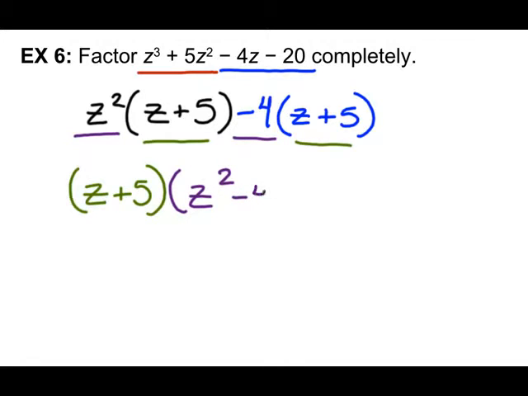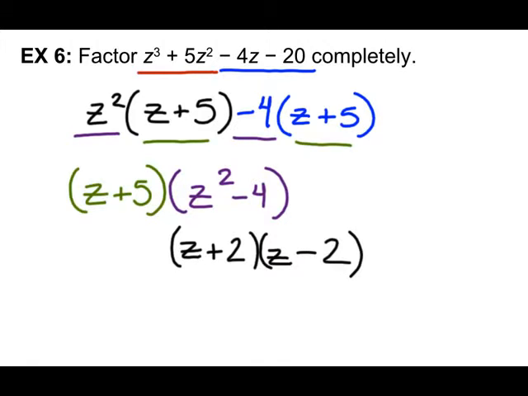Now, normally I'd be done, but I noticed that I still have a z squared. So I need to look at that piece. Z squared minus 4 is actually the difference of perfect squares. So what I'm going to do is factor it. Factors of z squared are z and z. Factors of negative 4 that multiply together to give me 4 are 2 and 2. But since I want one positive and one negative, because I want what's called the conjugate, I want those middle 2 terms to fall out if I factor.